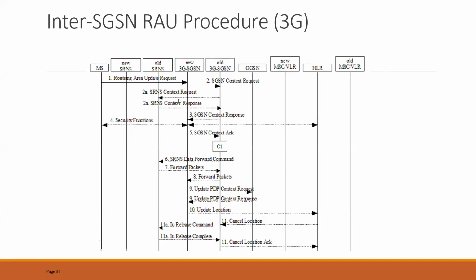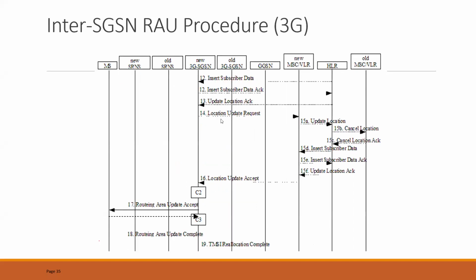So it's a very pretty simple flow in case of intra-SGSN. Just an update request, maybe authentication and update response, and SGSN will note the updated routing area ID information. Okay, but the inter-SGSN is a bit complicated, so we covered that. If you can understand this, then you can easily understand how intra-SGSN routing area update works.